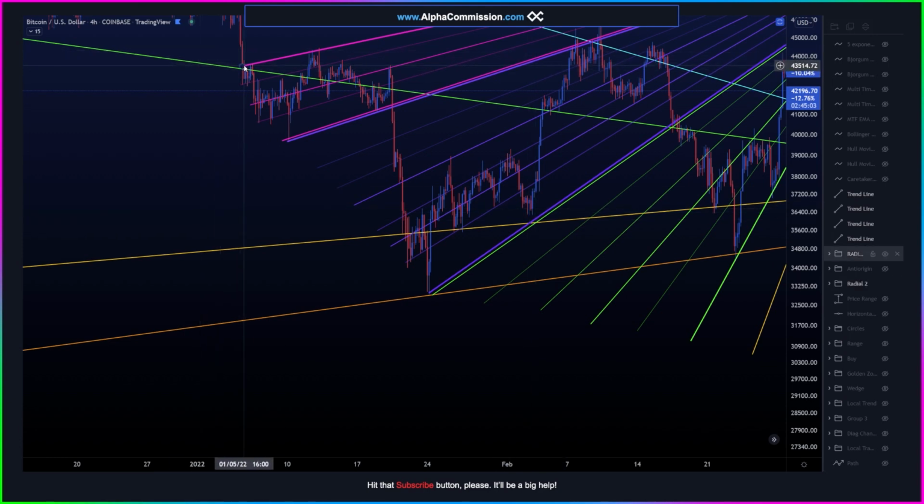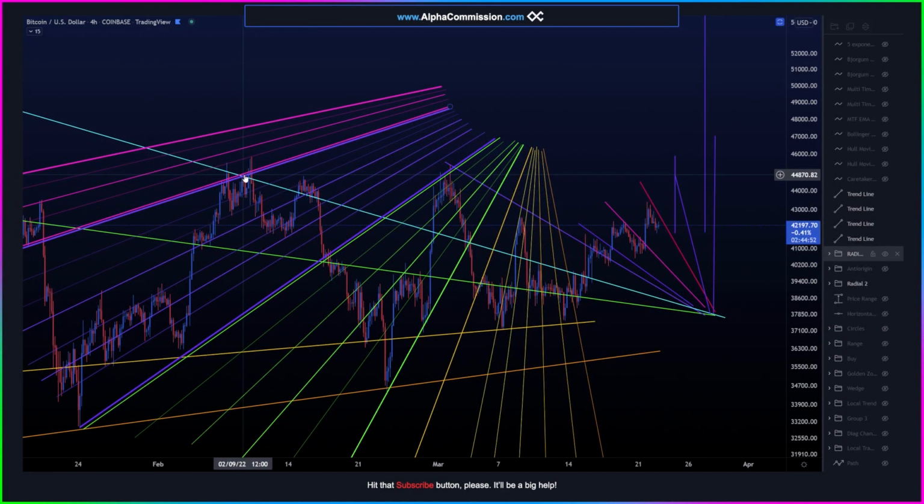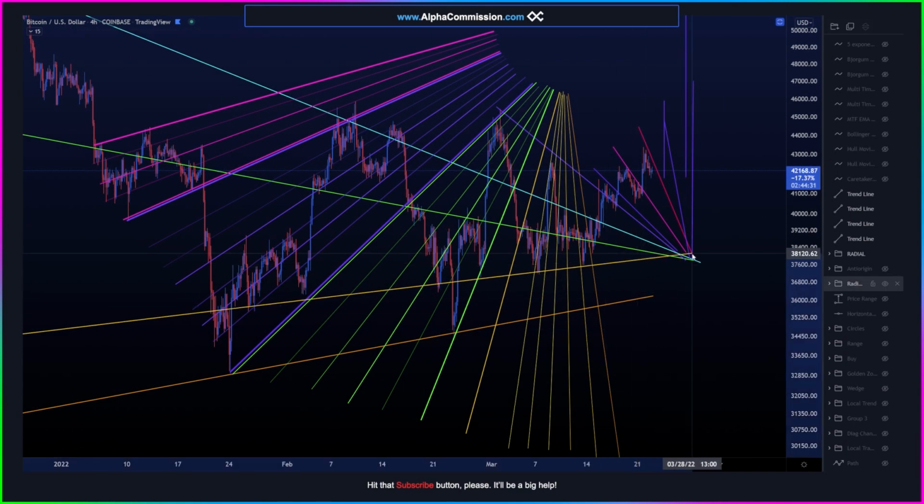And look at this interplay right here. It fell precisely to that radial. Look where it gravitated to and used as support to launch to the next one, where it interacted right here. These are just radials interacting. They're not horizontals. They're just radials interacting. And I haven't even tediously aligned this. This is just subtly aligned. But look at this predictive move just using the double support of the main radials, right?